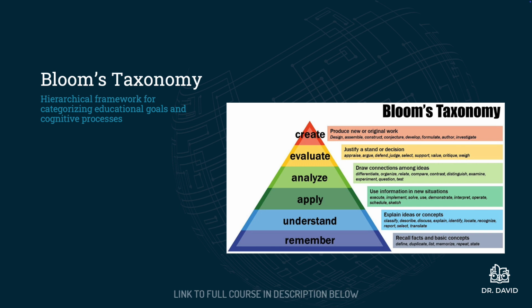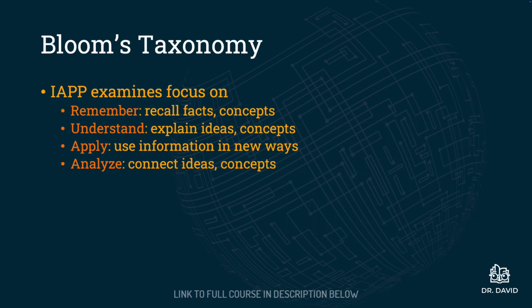Now, this applies to IAPP because when it comes to creating their body of knowledge, and more importantly for our purposes, how they create their questions, they are essentially creating a student testing objective using the bottom four levels or tiers of Bloom's taxonomy. These are remember, understand, apply, and analyze. The four tiers that IAPP is testing you on are remember, understand, apply, and analyze.